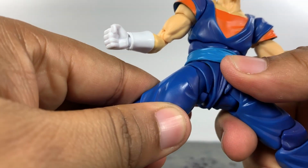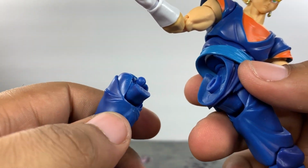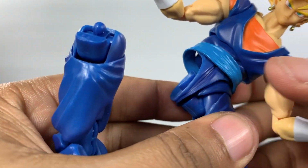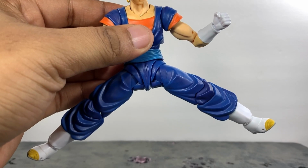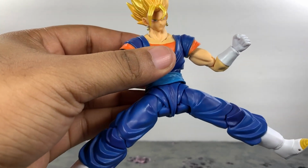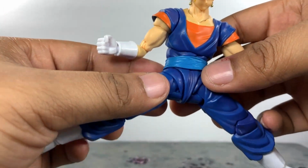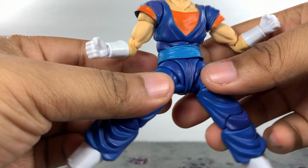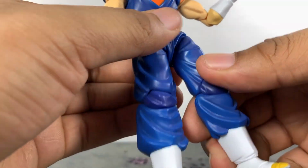He can do the splits a little bit, and I did expect that to happen because this leg popped off earlier. So let's get that fixed and then continue. So as far as doing the splits, he's going to get it out about that much. What caused the leg to pop off was the fact that this piece right here was pushing up against the belt. So of course that's something you're going to have to watch, and I am going to loosen these because it still feels very fragile for whatever reason.